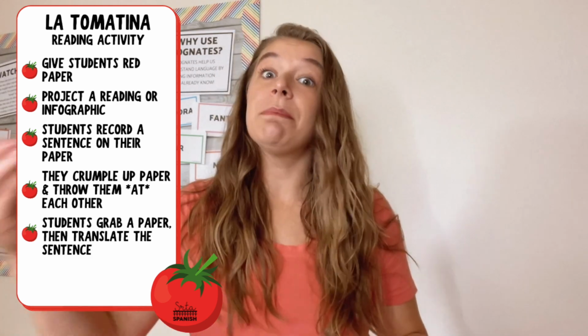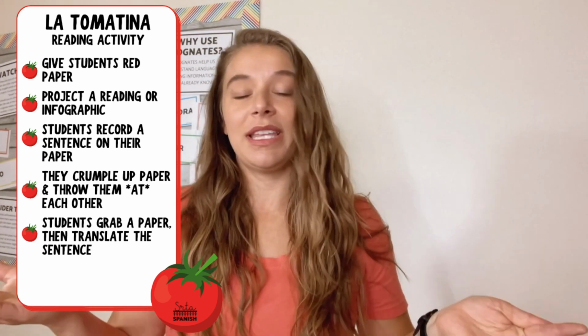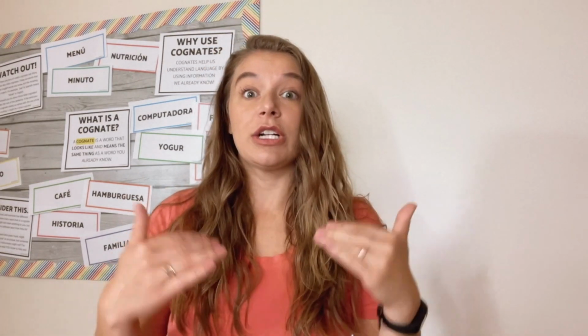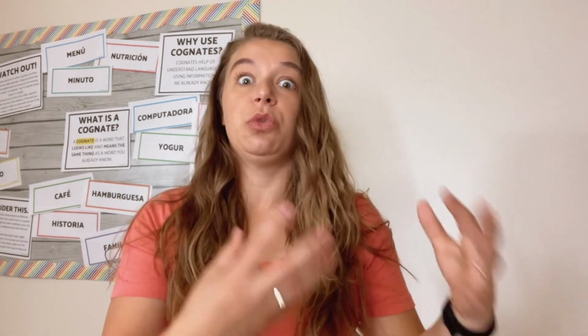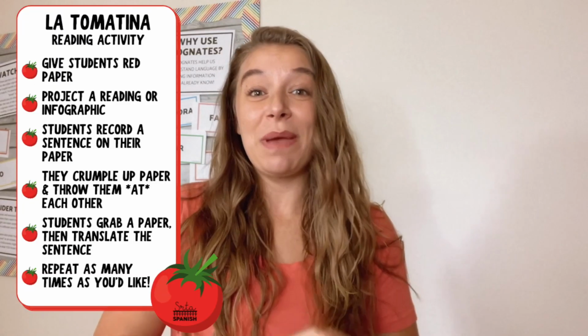Then they're going to pick up a ball from the floor, uncrumple it, read the sentence, and really the most straightforward option for them to do is to just translate it, but you could have them do other things, like draw a picture next to it to show understanding, something like that. Do something pretty short. Then underneath that, they're going to write a different sentence in the target language, again from that infographic. And if you wanted to, you could switch infographics in between. I would do a couple of rounds before you switch, just so you can get more mileage and not have to use a ton of infographics or find even more. Okay, so they're going to write another sentence in the target language, crumple it back up, and then repeat.